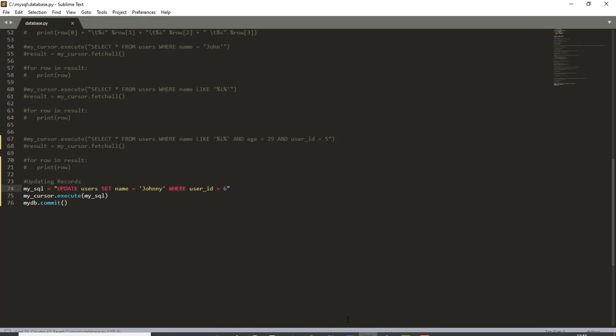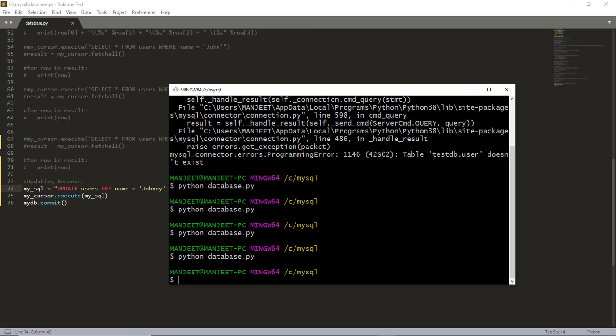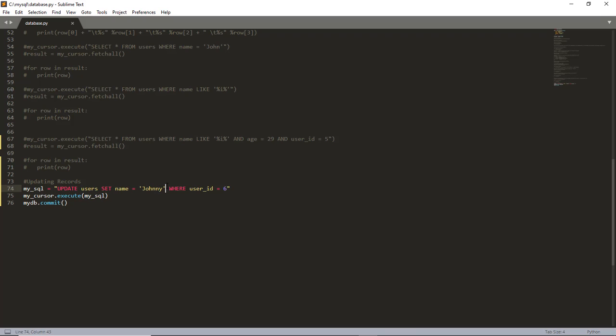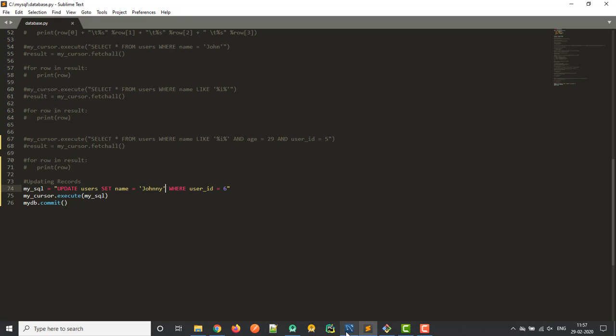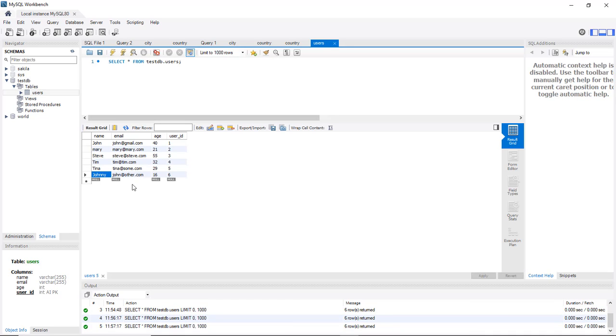So if we save this and run it, just be sure to put single quotation marks in here, not double, because the doubles go on the outside. If you put them here, it's just going to mess everything up. You see, we get this big red bar going, oh, what are you doing? So let's come back here to our workbench, refresh this, see if John is now Johnny, and he is. And that's how that works.